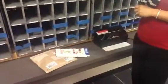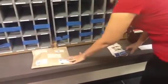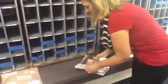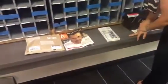First thing you want to do when the mail comes is put it in a pile. Separate packages out from the regular mail. Put packages aside for a while. Take rubber bands off from the mailman. Separate out magazines from the regular mail.